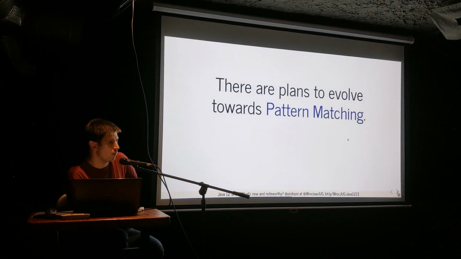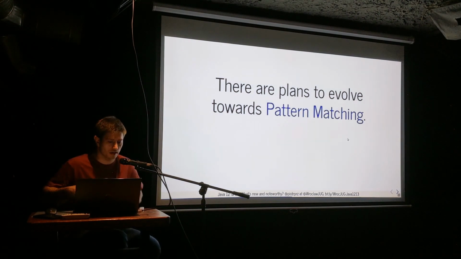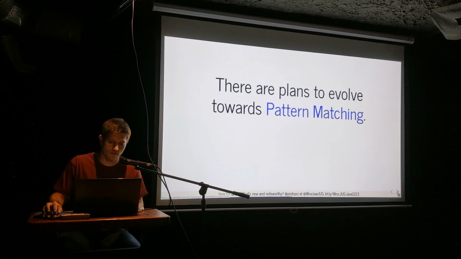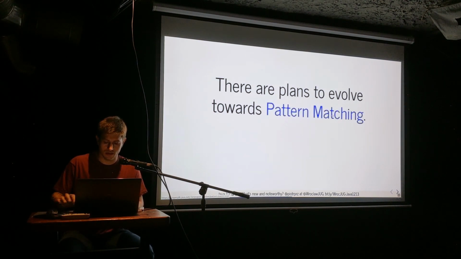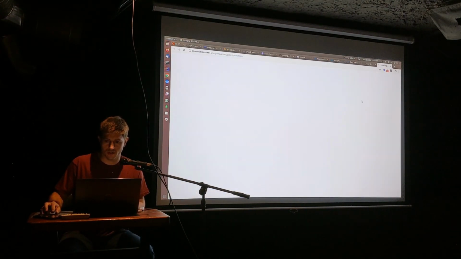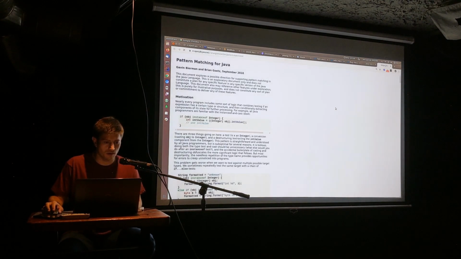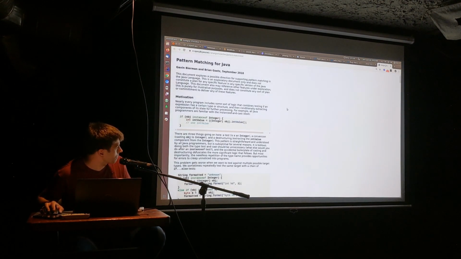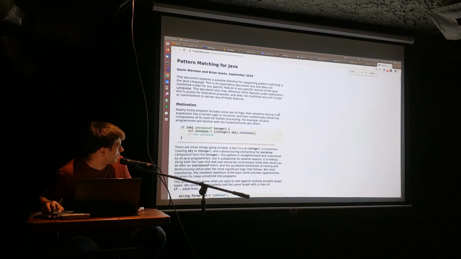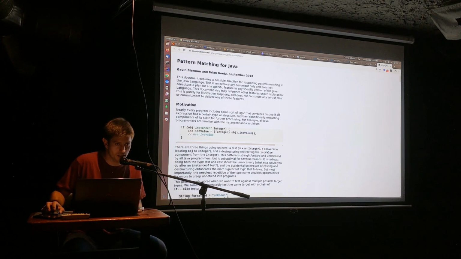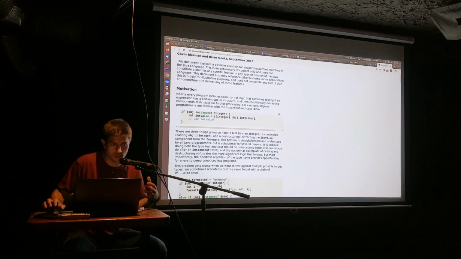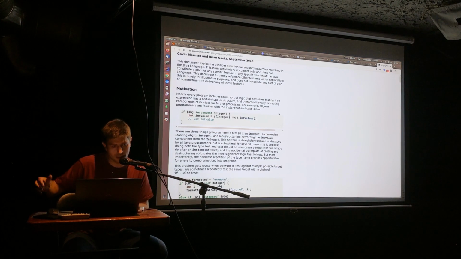So why do we have these switch expressions? Because there are plans to evolve into pattern matching. I'll just show you a brilliant article by Brian Goetz, because this is still not Java code. It's what Java code may look like in the future, and that's why switch expressions are being introduced.